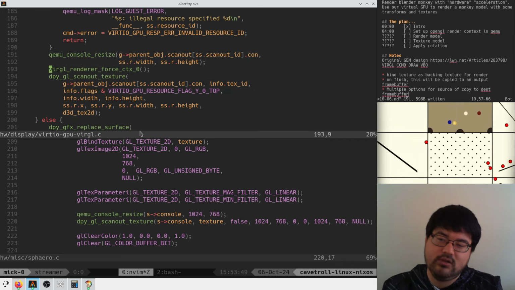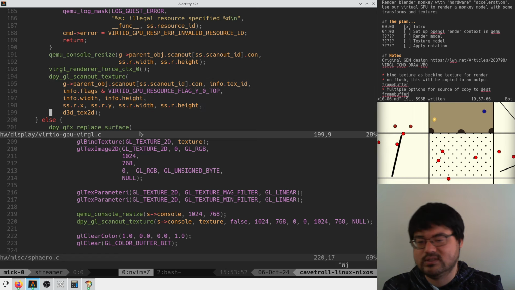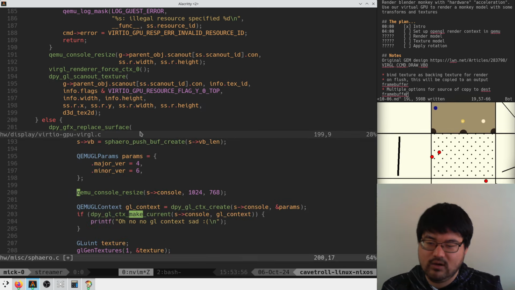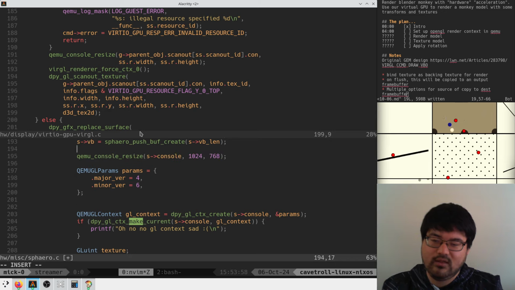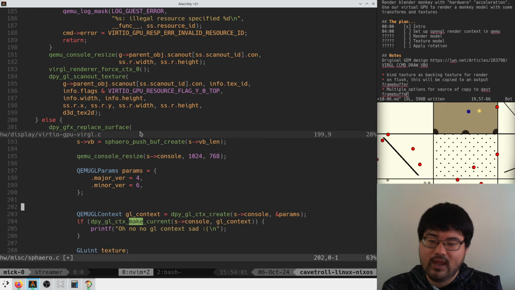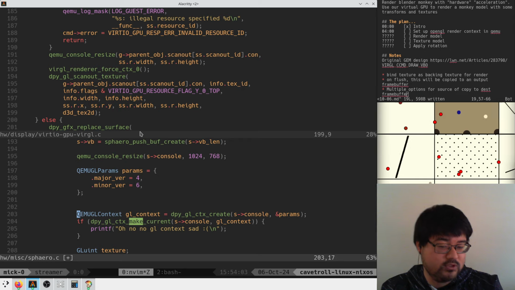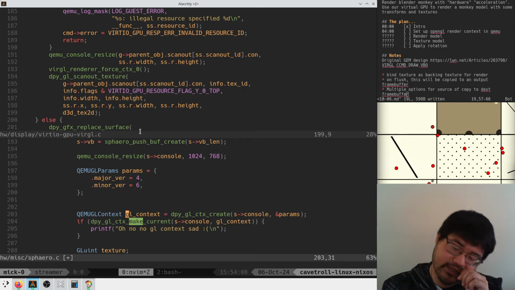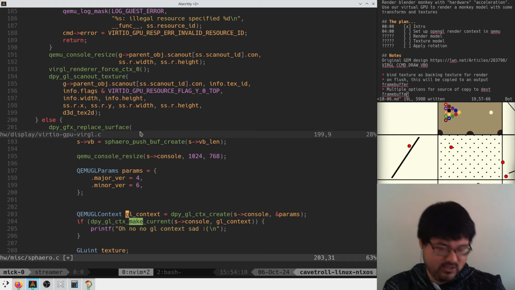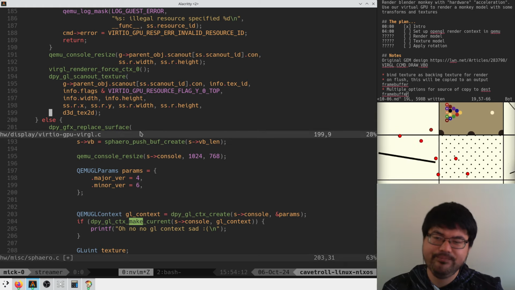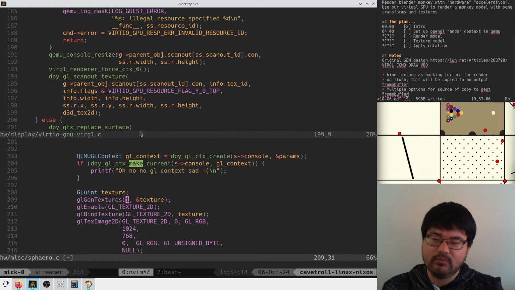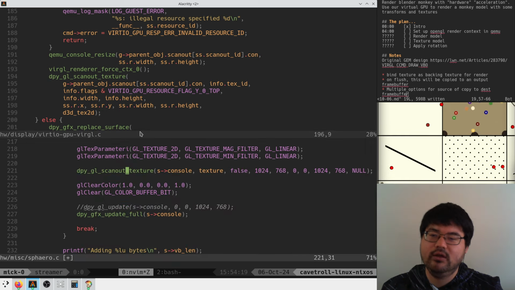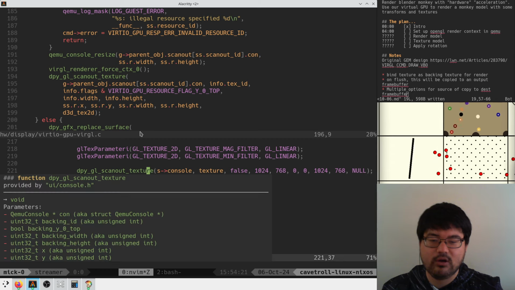So that should look something like this behavior here. They resize the console, then they switch the context, then they do this scan out. So that's kind of like this, right? We set the console size. We then create a context, which is maybe weird, but make it current, right? Maybe the fact that we're creating the context here could be something wrong. I don't really see why there would be, but it's possible. Make context current, then we call scan out texture the same way they do here. Let's double check here that our parameters are reasonable.